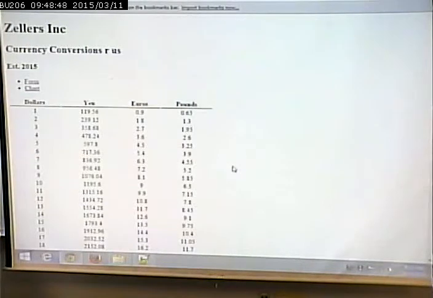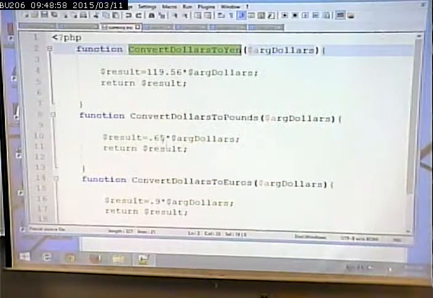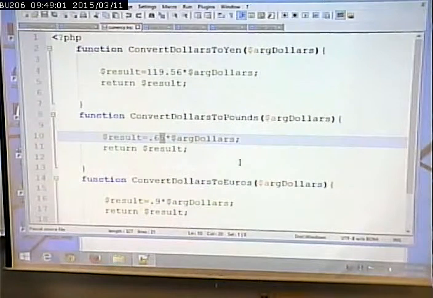Now, if something were to happen and the value of the dollar compared to the yen or pound or euro changed, all I need to do is change it in one place. So, again, in a real application, this would probably do some sort of database lookup or call some sort of service to get that. But if the calculation changed, think in terms of shipping calculation or anything like that, all I would need to do is change it in the one place, and that change would be reflected across all pages that used that calculation. So that calculation no longer is tied to one specific page. That calculation exists across several pages.